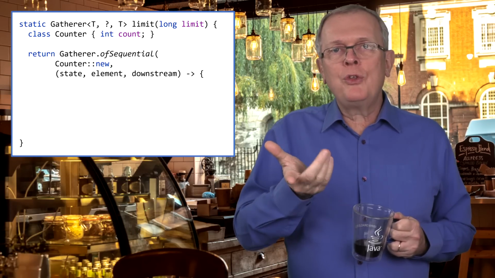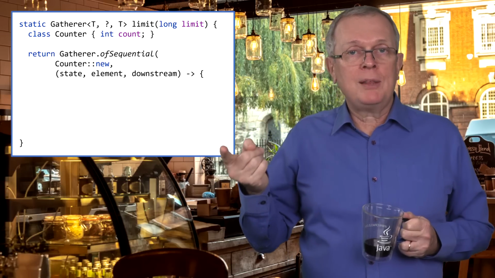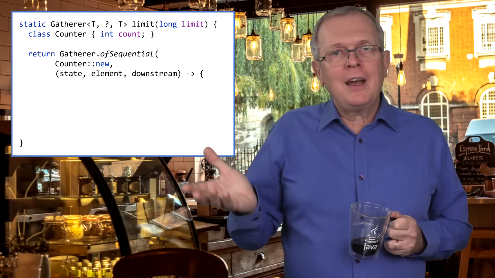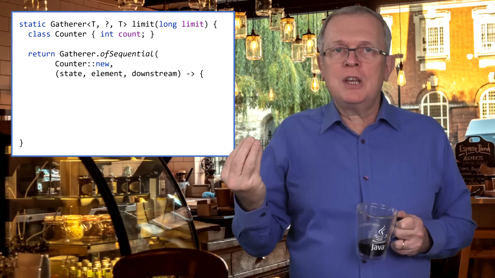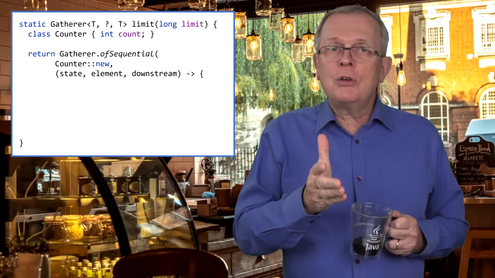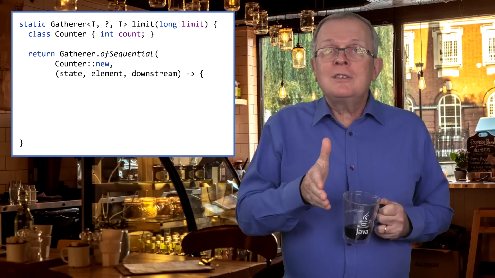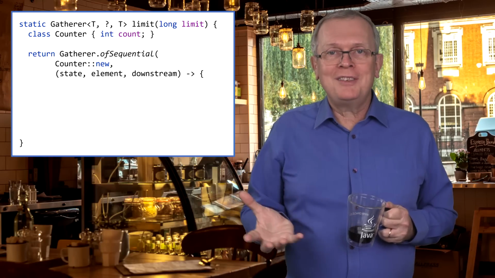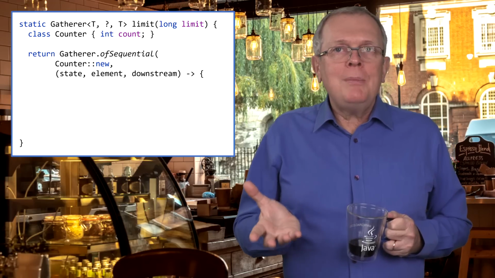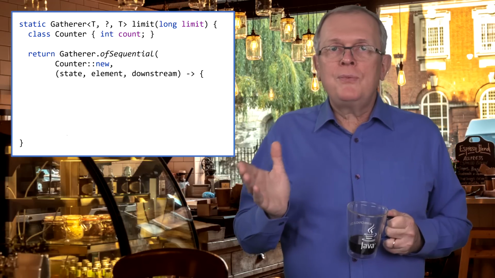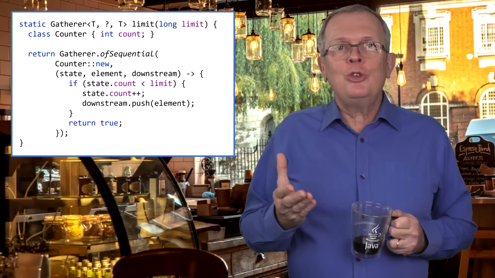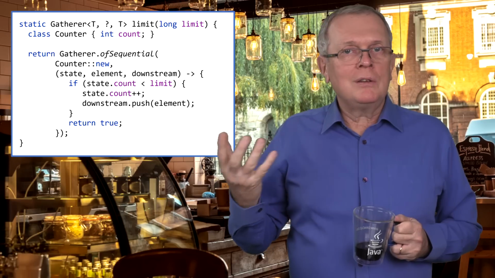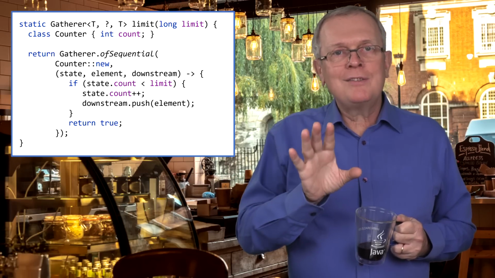And you remember that for the mapping, the filtering, and the flat mapping, we ignored the first argument of this lambda. Well, this argument is actually the state object, and in that case, it's your instance of counter. You didn't need it in the previous examples, but now you do, so you can't ignore it anymore. So now you can implement the limit behavior. Pretty simple. If count is lesser than limit, you can increment it and push the next element. And you return true in the end, at least for now.